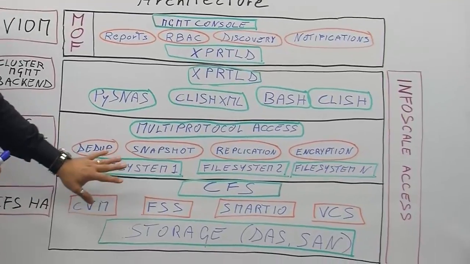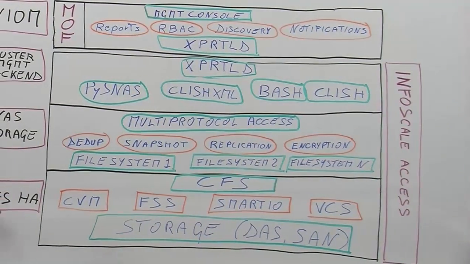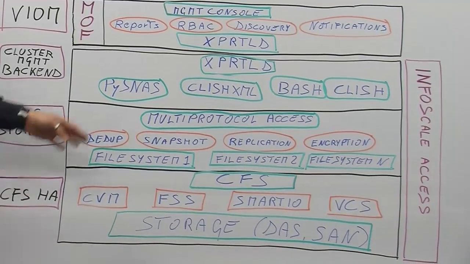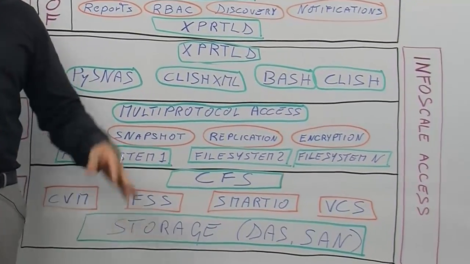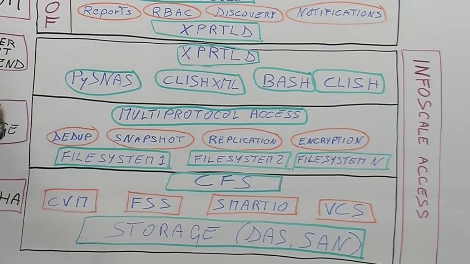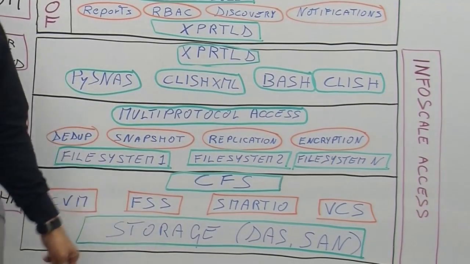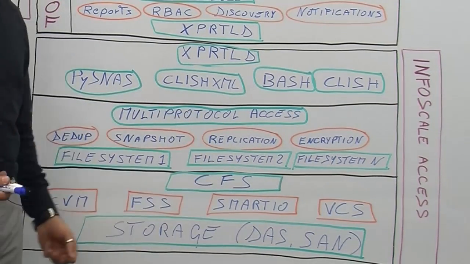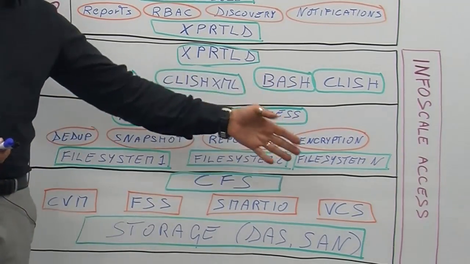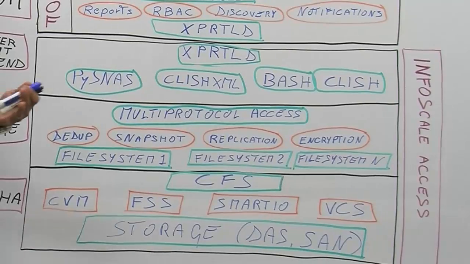As you can see, the InfoScale Access is based on InfoScale CFS-HA. So we have the module that manages the storage, so multipathing, and all the other features that are related to the storage. Then some modules that you already know, the cluster volume manager, FSS, modules that manage FSS, Smart I/O, VCS, because this is an InfoScale cluster with an InfoScale Enterprise, basically.